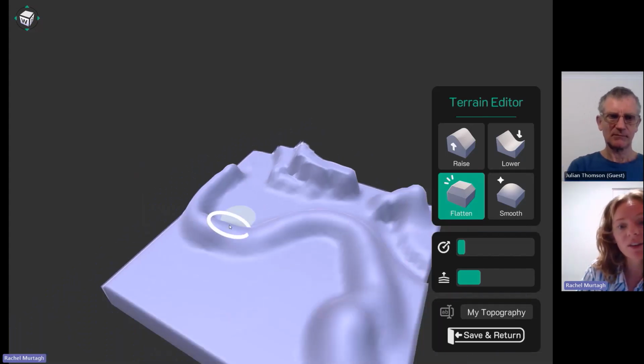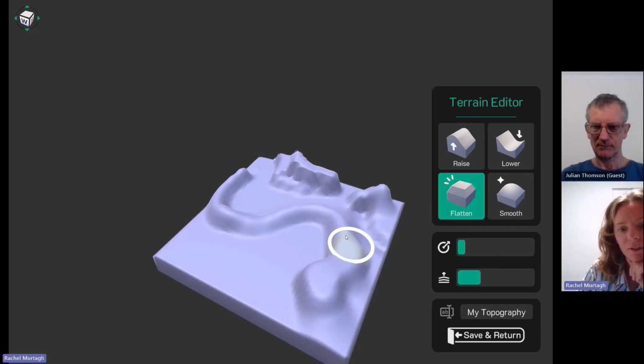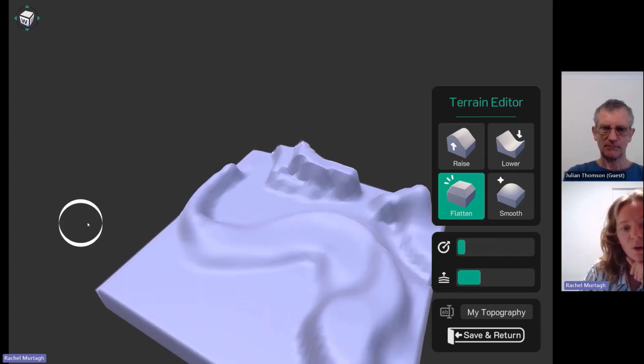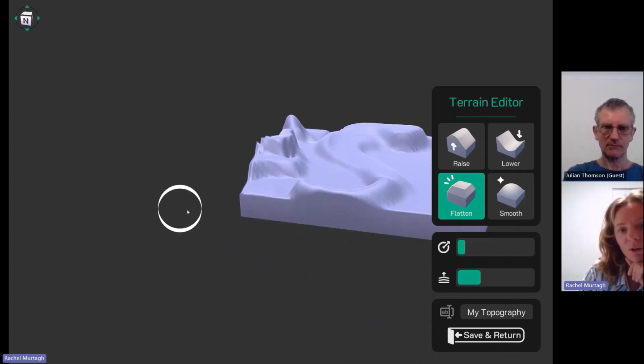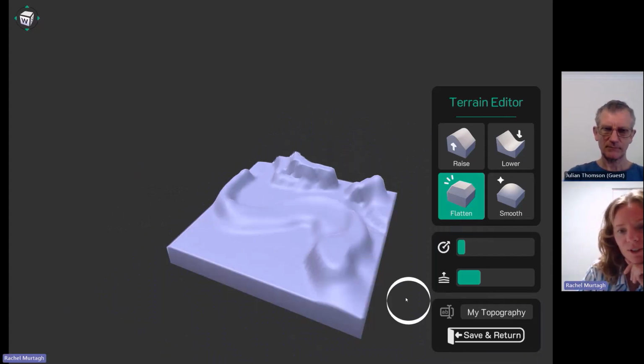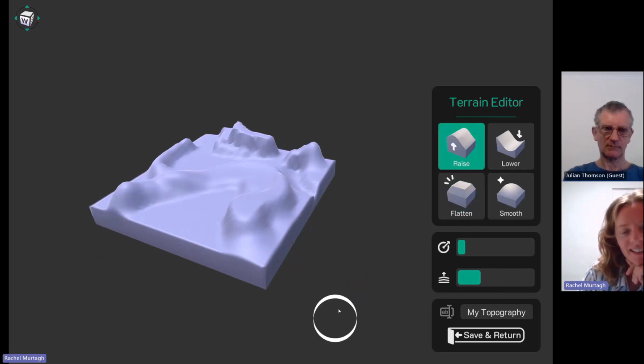So you can have heaps of fun playing in here and exploring how you can create different topographies. You might have a topography in your head about somewhere you know and love going hiking or tramping, and you want to recreate it, and so on and so forth. You can really have a lot of fun in here building imaginary things. Yeah, and it's really cool.